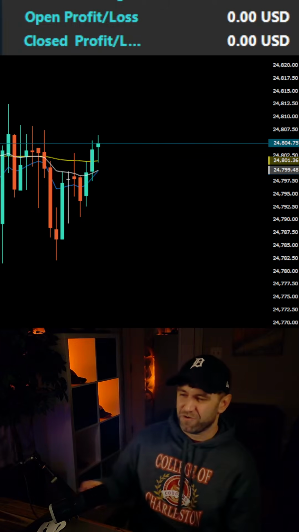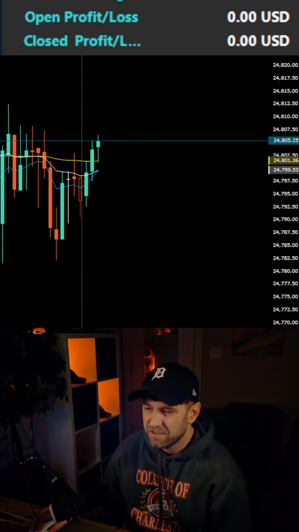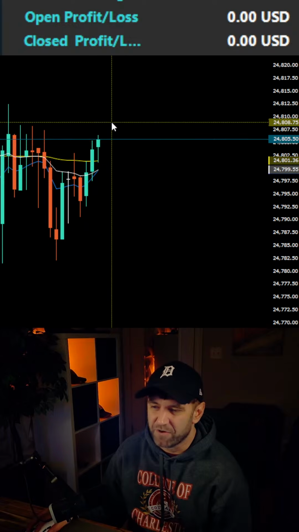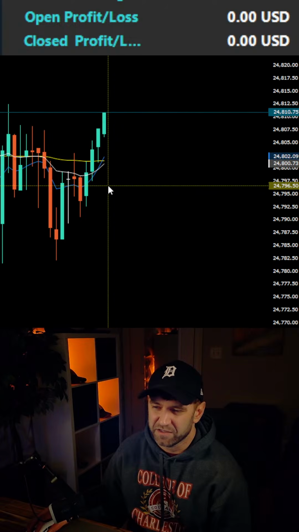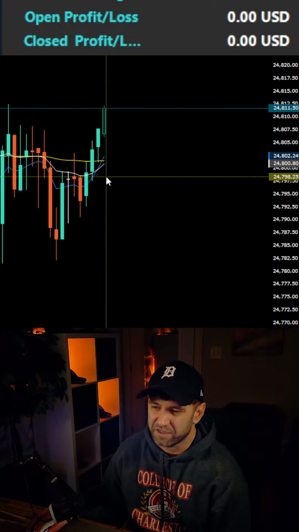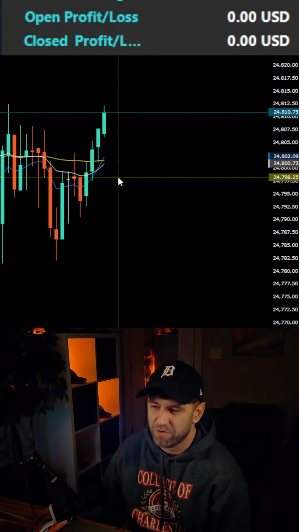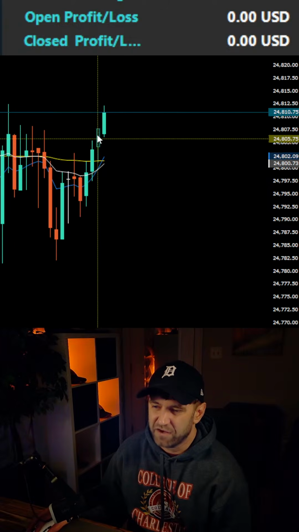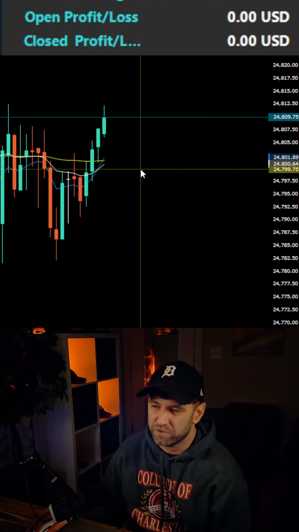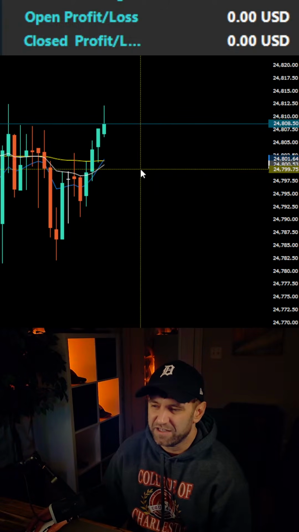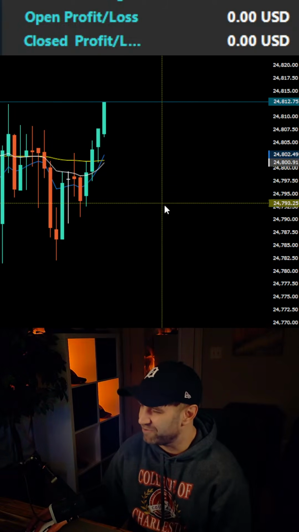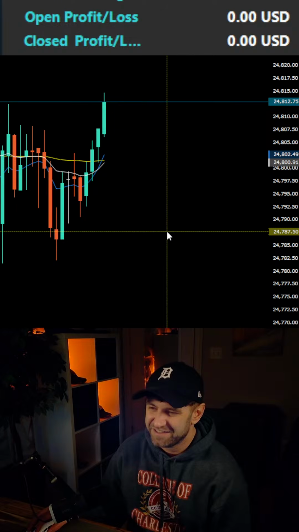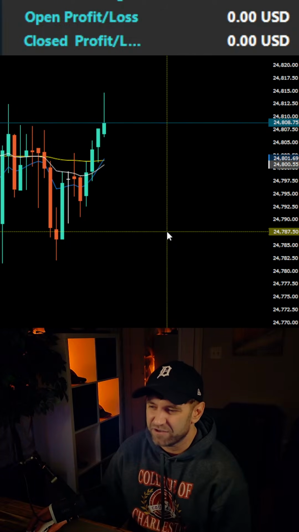All right, now here's the question, guys, that I have. Price is technically above VWAP right now. We're about to get the crossover. Would this constitute an entry, in your opinion? Because this is where I'm struggling a little bit. We're right around VWAP, we have the candle closure above, we have the crossover. Should I take this, or should I wait for the EMAs to cross over VWAP? That's the question. This is where I get confused with indicator trading.